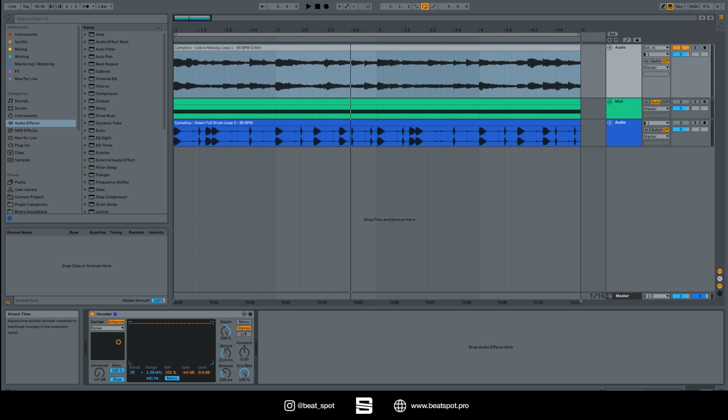Then we have the attack and the release time. Then we have formant, which is not pitching, it's another thing. Then we have dry/wet and mono, stereo, left and right.